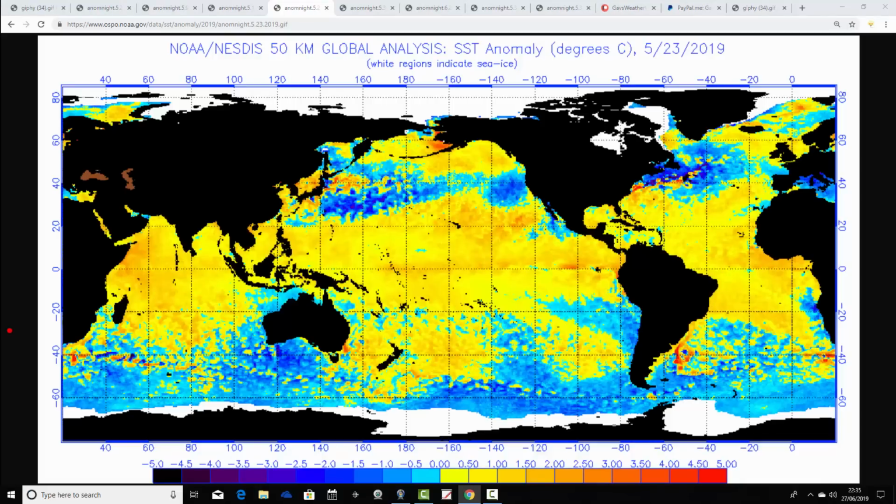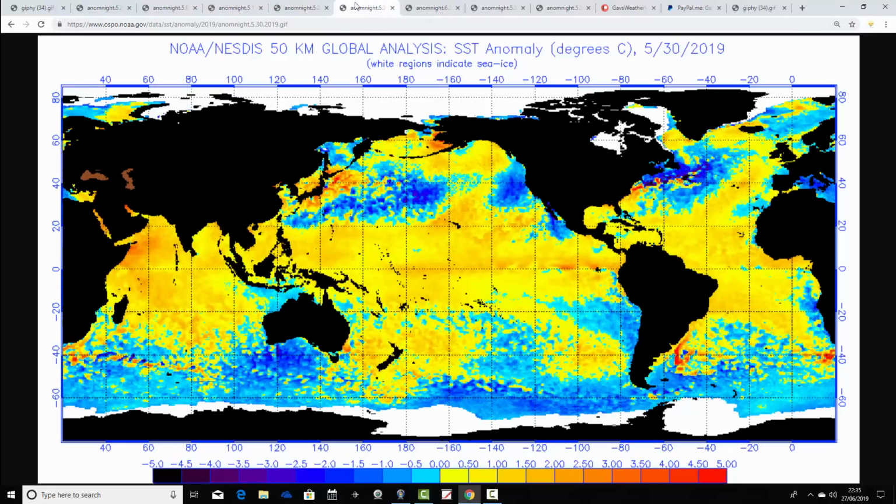So again, this would not lead us to forecast a positive NAO for winter 2019-20 on its own terms. But the trend is quite interesting. It's still relatively warm down here, it is becoming ever colder around there, and although it is still cold just here, it is warming up to the south of Greenland. Getting quite interesting. We go on to the next chart, which is the final one for May 2019.